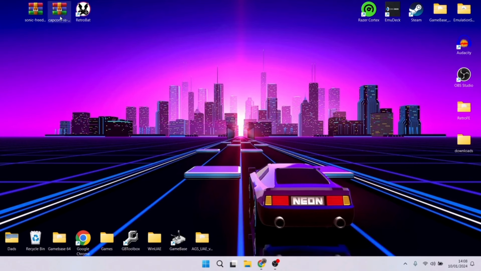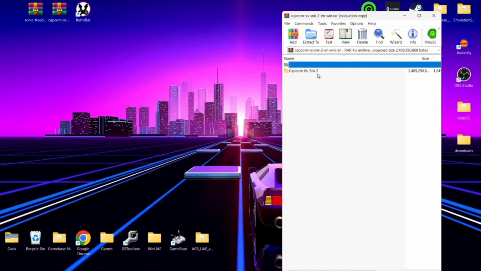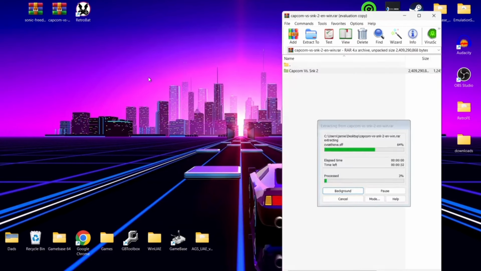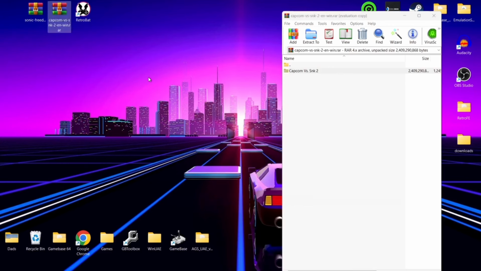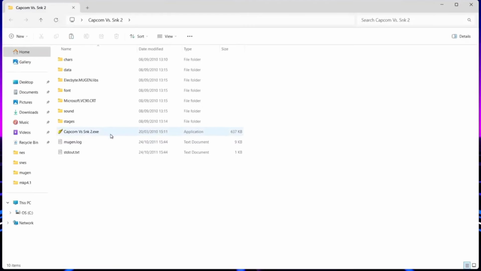So what we're going to do next is take a look at another one. We got CAPCOM versus SNK2 just here. And again, this one is also in a zip folder. So what I'm going to do, just by using WinRAR, I'm just going to extract this game. It's now been extracted, so again we can now delete that archive. And if we open up Capcom vs SNK, let's just open up Capcom vs SNK2.exe.